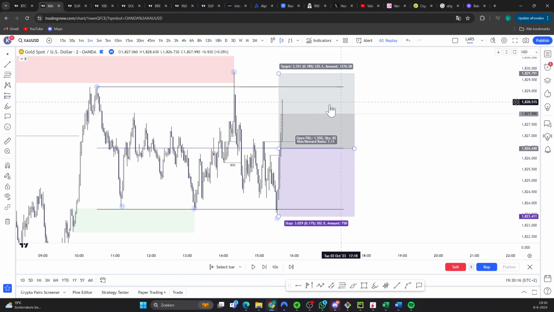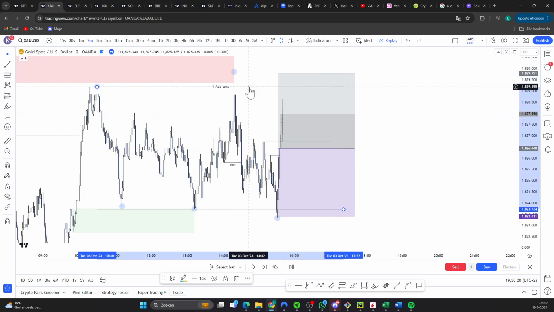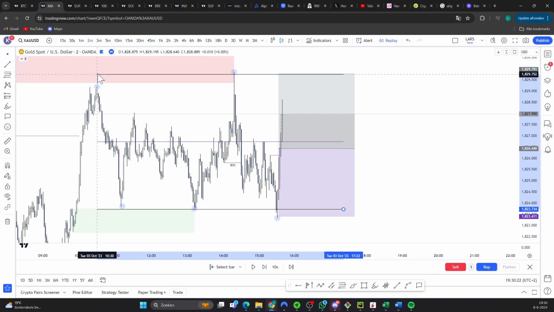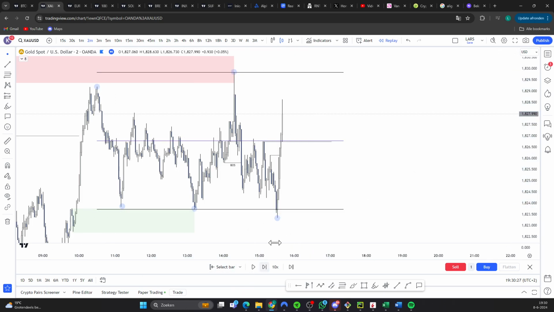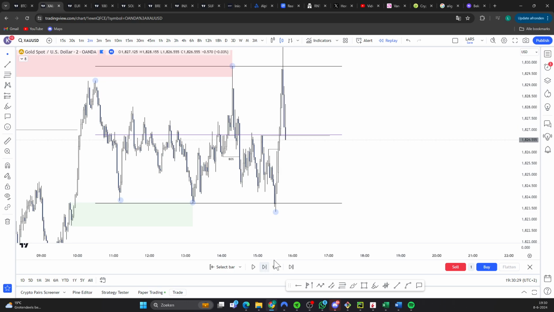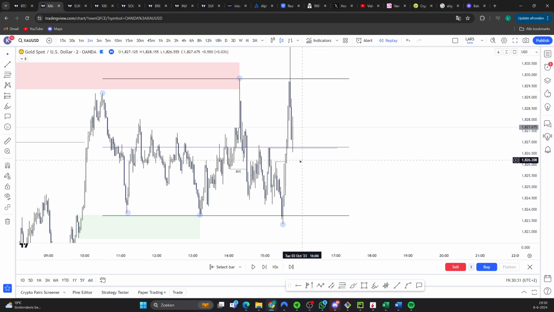And again, now you have to be aware that this can turn into distribution, but normally with Model 1s, that doesn't happen that often. I would not enter there, but let's see. And there's your target. Okay.